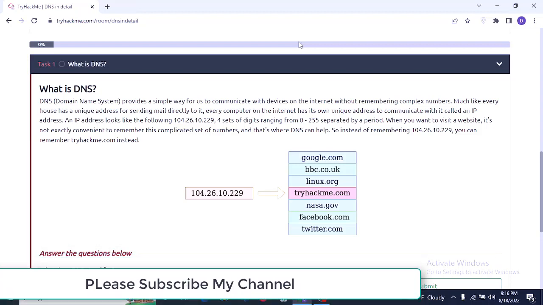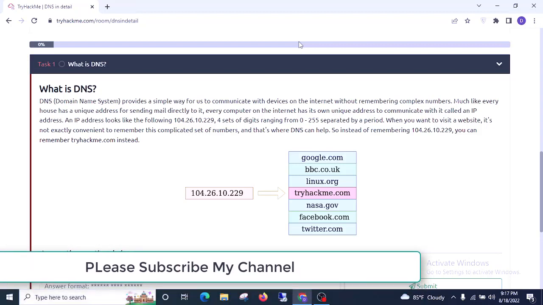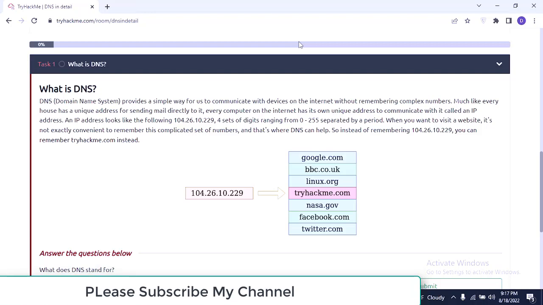Much like every house has a unique address for sending mail directly to it, every computer on the internet has its own unique address to communicate with it, called an IP address.